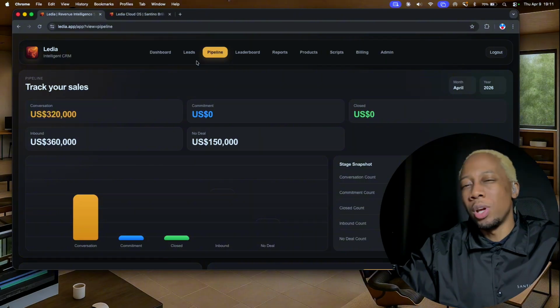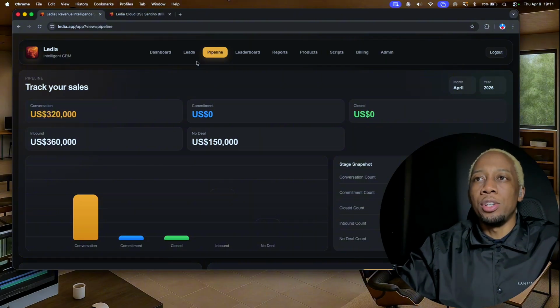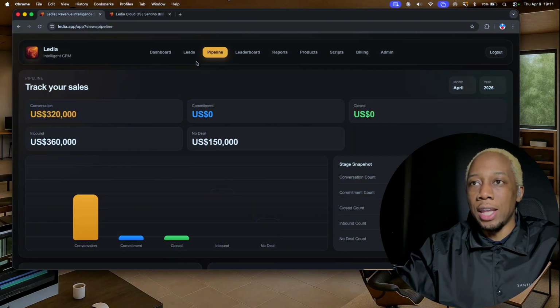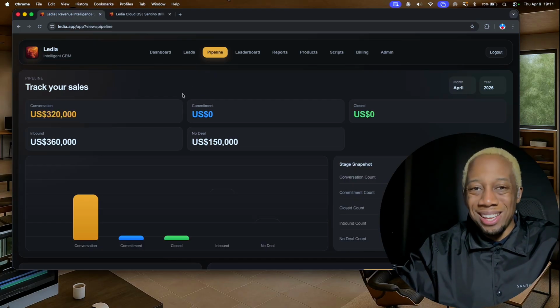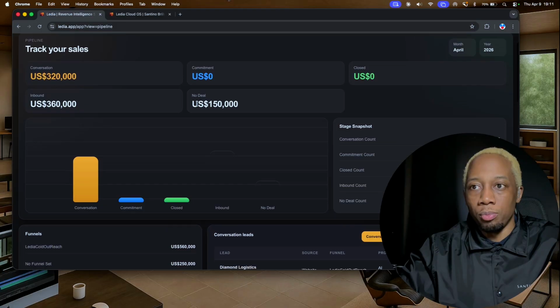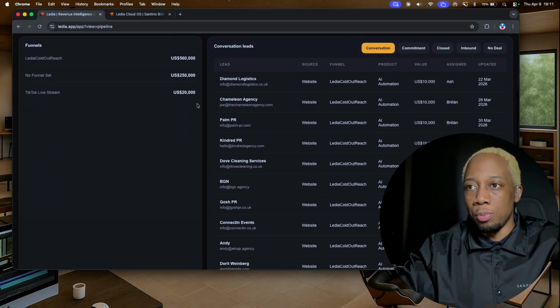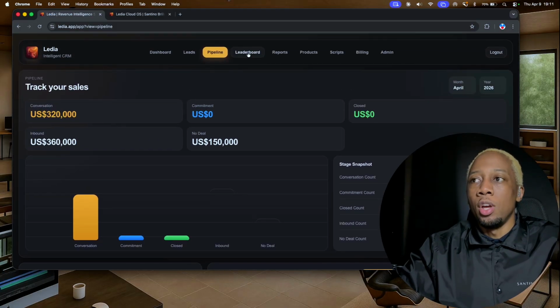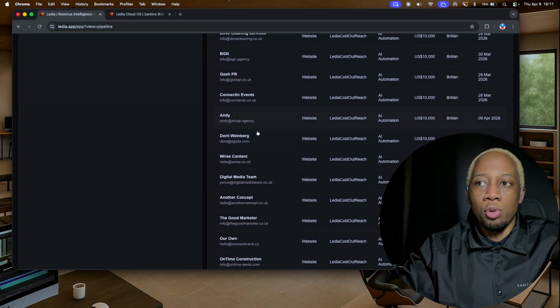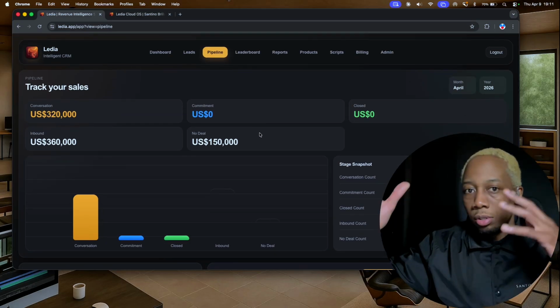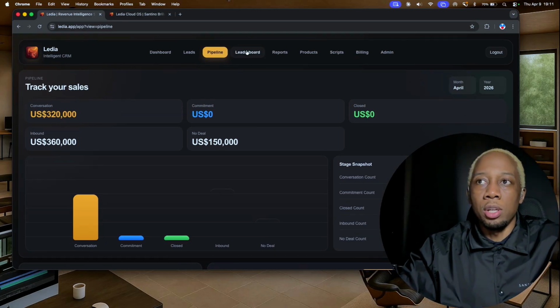So these are like department tools, okay? That's probably the best way. And I'm probably going to change the messaging because it makes sense to do it like that. These are department tools, okay? So this would be your sales department tool. Got it. Right. You're smart. Let's keep moving. So that is your pipeline. And again, you can see the month, obviously the year, just snapshots of all the things. Not to bombard you, not overwhelm you, but just tell you what you need to know.